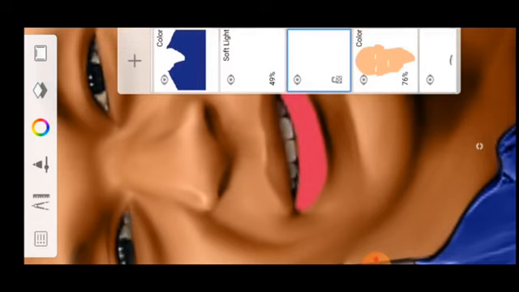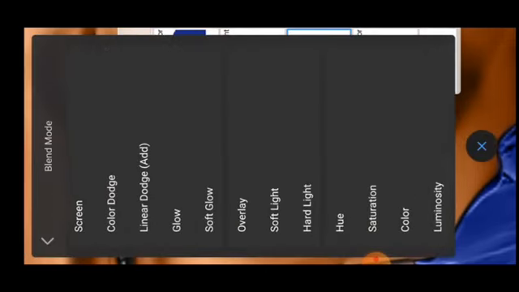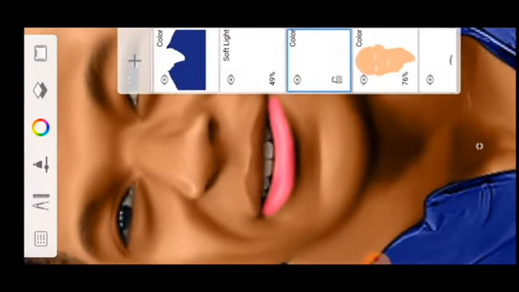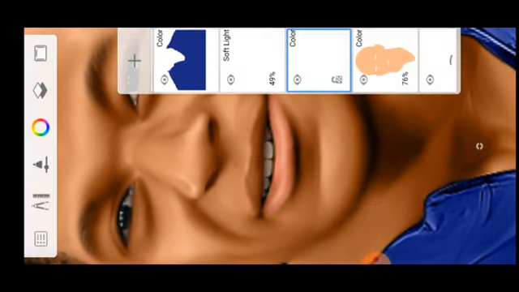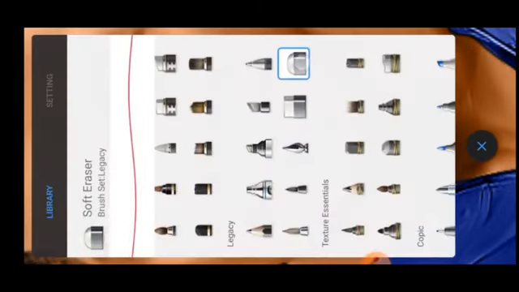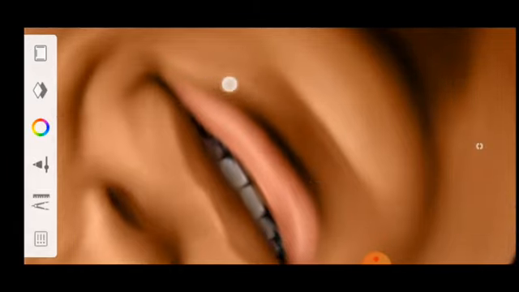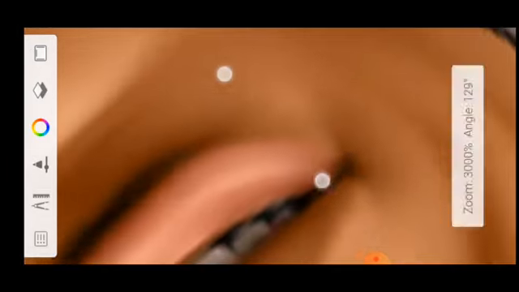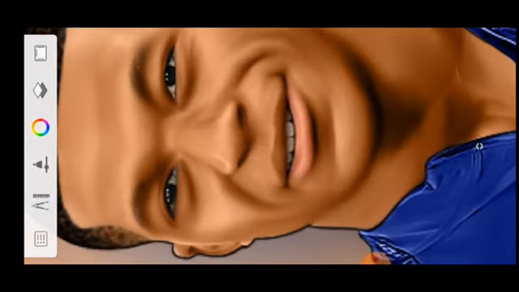So you change the color blending to color, then you reduce it, reduce the opacity. So now go back, click on your soft eraser and blend it. Erase this part and it will look more real.